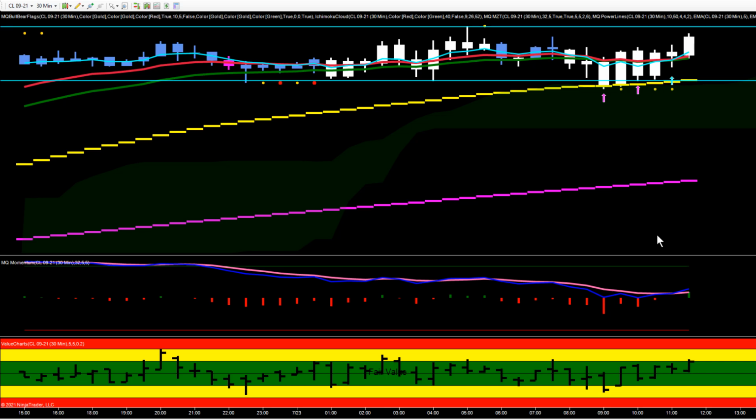Let's take a look at some 30-minute charts today. This is the 30-minute chart on crude. As most of you who trade with us know, the 30-minute chart is our anchor chart for day trading. And some of the things we look for to help us pick profitable trades is we want to see our moving averages in alignment. We prefer to have a nice trend, and we need momentum in the direction of our moving averages.